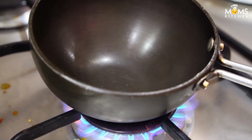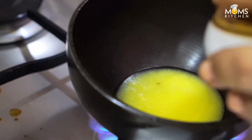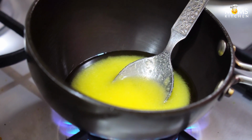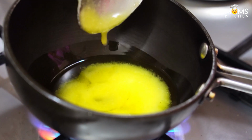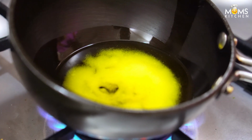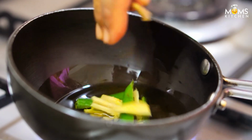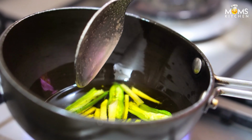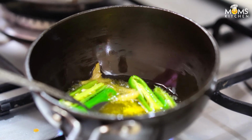Take a tadka pan. We'll put in some ghee. Once the ghee is heated up, not very hot, now we'll add the slit green chili and juliennes of ginger. Now the green chili has also wilted in the ghee.